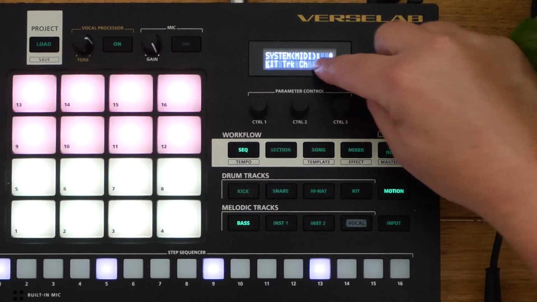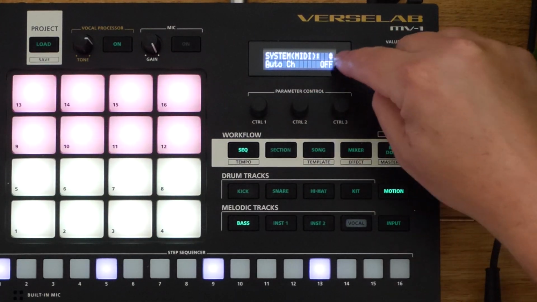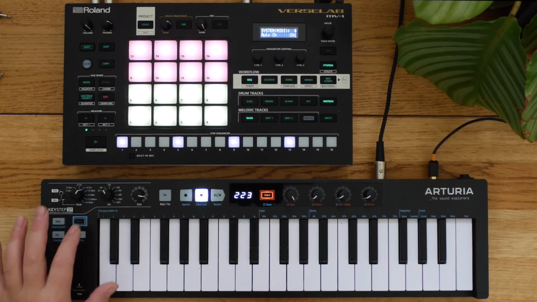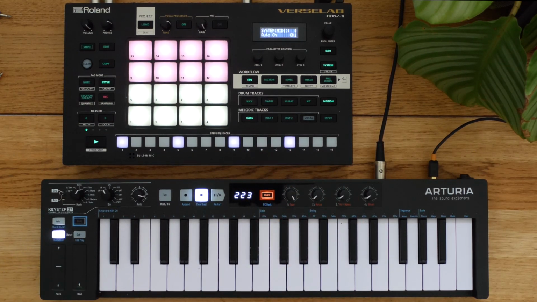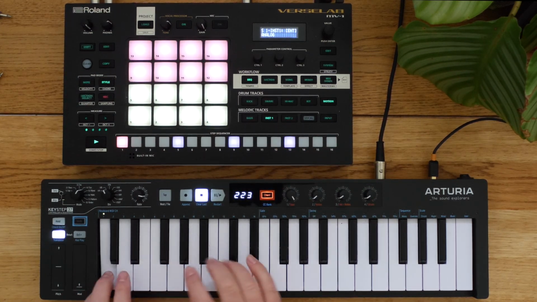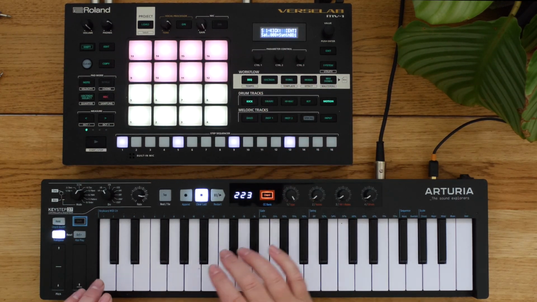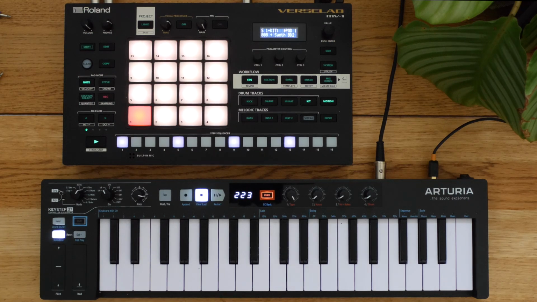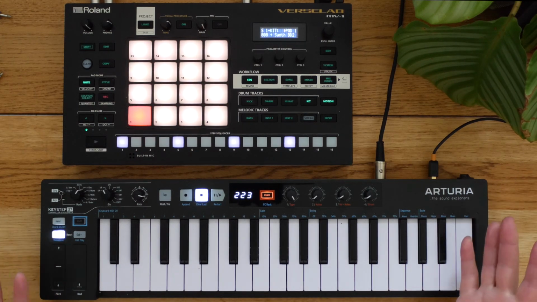System settings, go to the MIDI tab, go through all the instrument channel tracks, and then we've got auto channel on or off, and we'll put it on channel 1. So whenever I'm playing on MIDI channel 1 now, it's playing whatever's selected here. So, I'm playing the bass, playing that. You get the idea. You're playing whatever's selected via your tracks rather than whatever's selected via the MIDI channel. So, hope that makes sense.